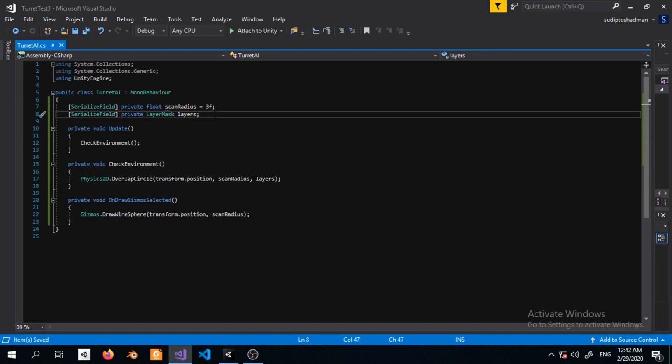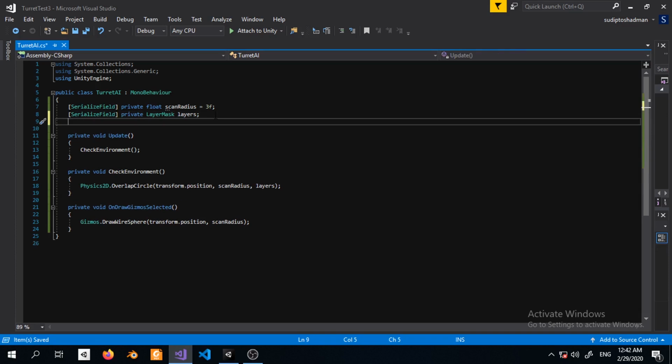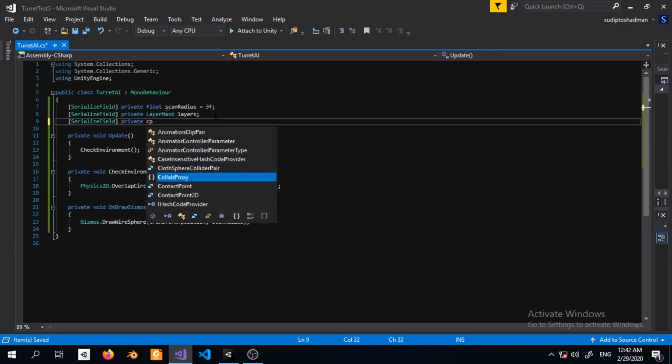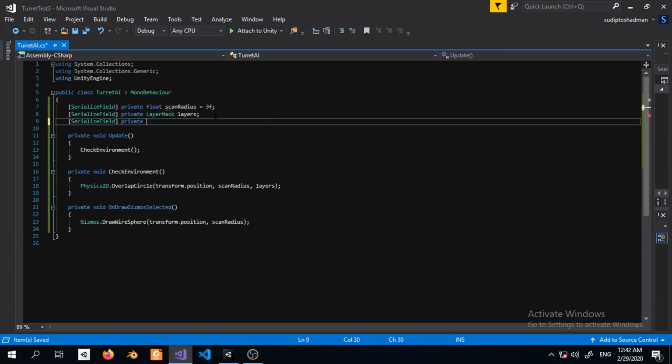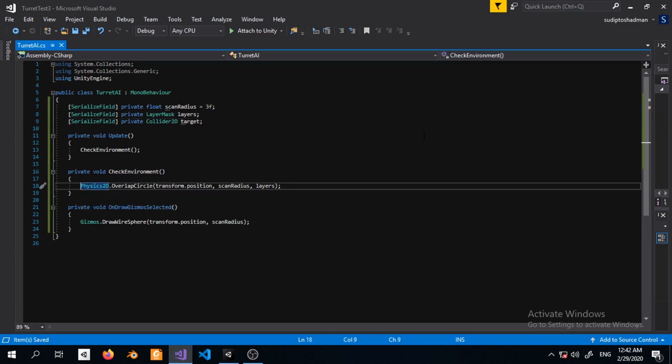So to hold that, let's do SerializeField, private Collider2D target. And target equals OverlapCircle. And to test this out, let's do a Debug.Log.